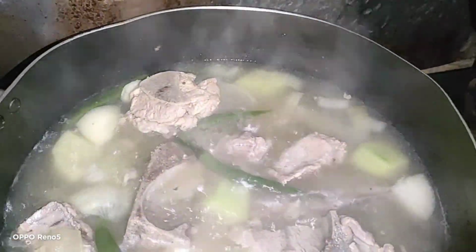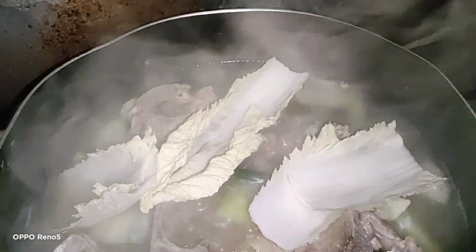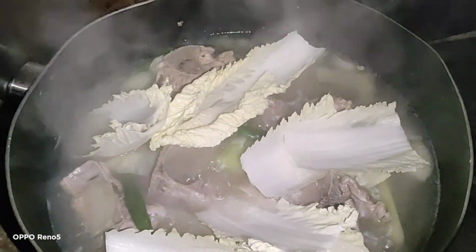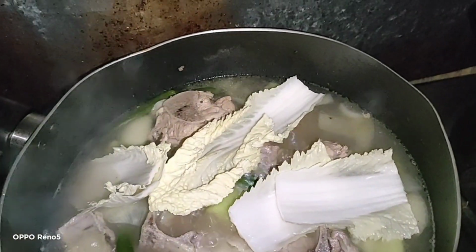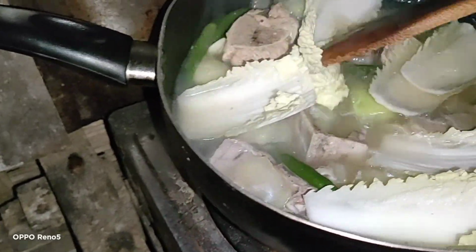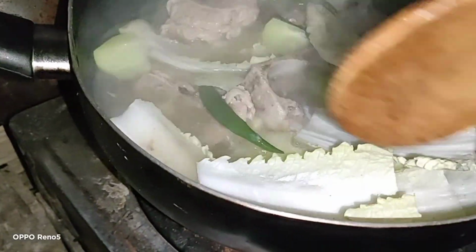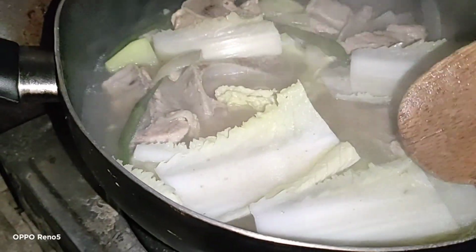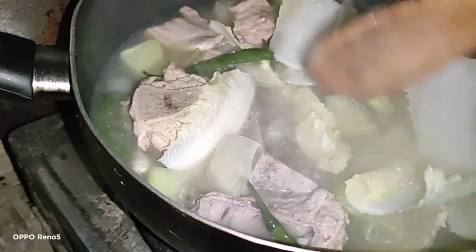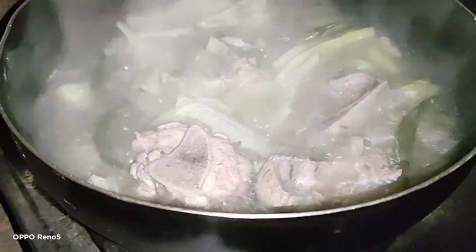So we will put in first the stalks of pechay, the hard part. So we'll put that first. Okay, nothing else here. We'll just let this sink. So let's open it again, and now we'll put in the leaves.